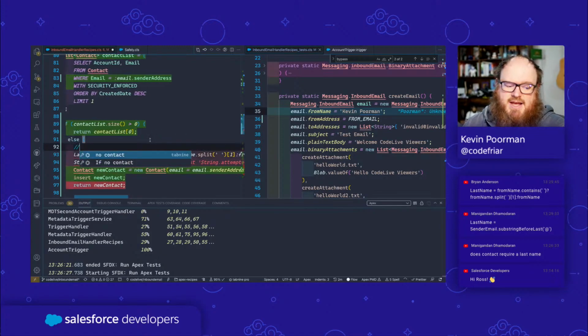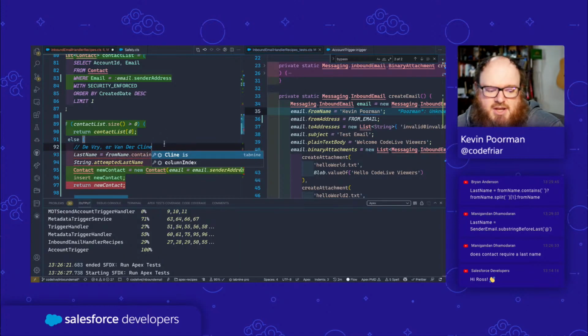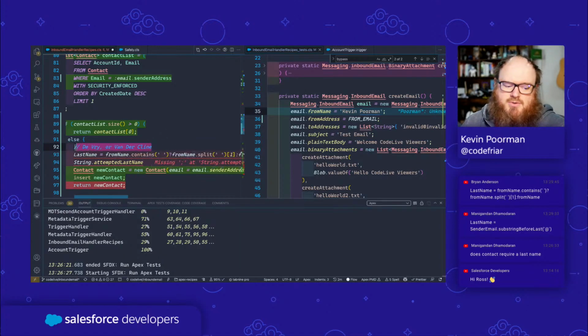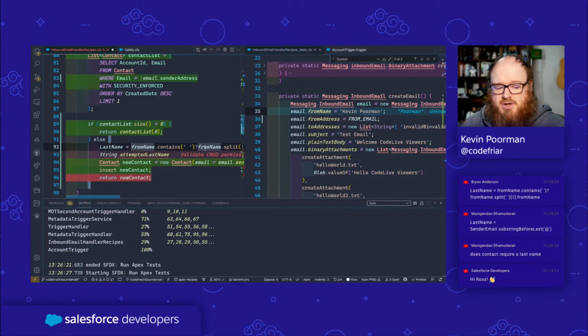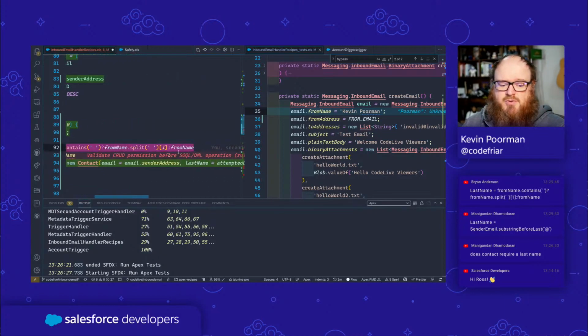Imagine you've got a last name of DeVry or Vanderklein. If you've got multiple words in the last name, that won't work. But I think that's a good enough attempt for now. So I'm going to use your ternary. Thanks for throwing that in there.